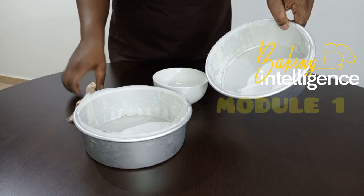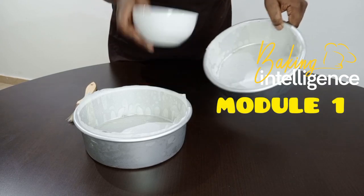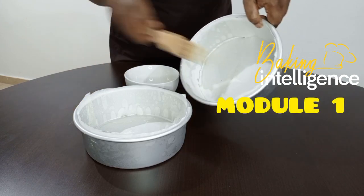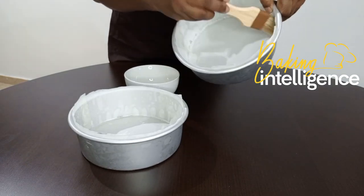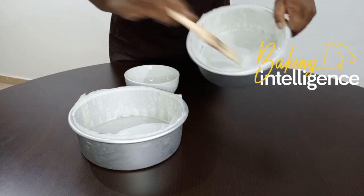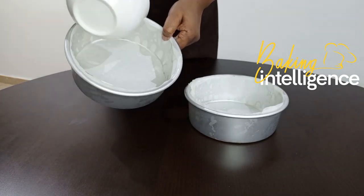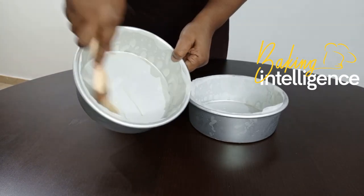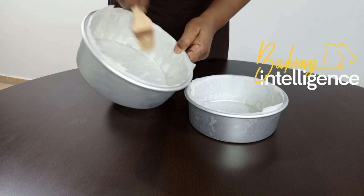And then we're just going to add a little oil on the parchment paper, and we're going to use our brush to spread it around, up the sides and down at the bottom. We're going to repeat the same thing for this second pan. This recipe can make a 2-layer 8-inch or a 3-layer 6-inch. So we're going to do this again just like we did before.